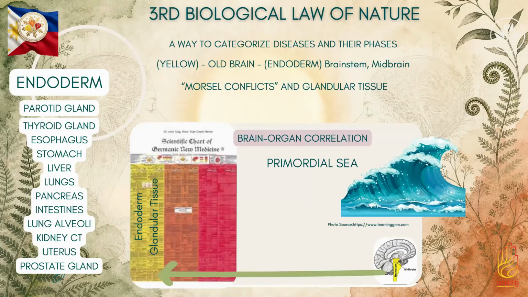For instance, if an ancestor struggled to catch food, the brainstem would activate a response, increasing thyroid function to boost speed, linked to hyperthyroidism. Once a conflict was resolved when the food was caught, the excess thyroid cells would break down. Similarly, if a piece of food got stuck in their intestines, the body would respond by multiplying intestinal cells, leading to intestinal cancer to create more digestive juices. Once the food passed, the extra cells would be broken down by microbes during the healing phase.